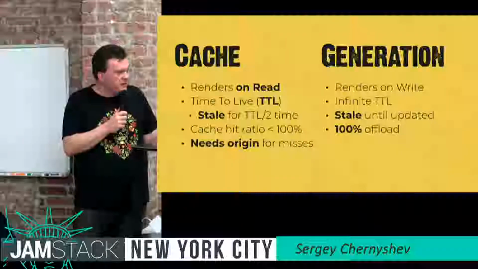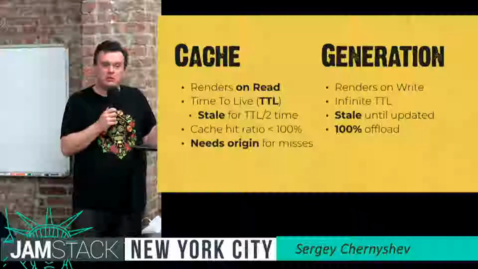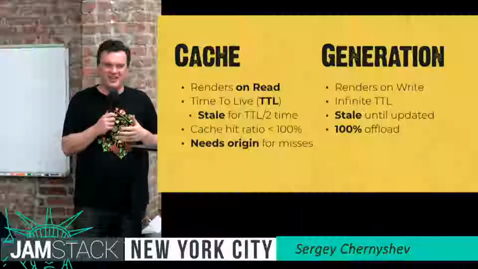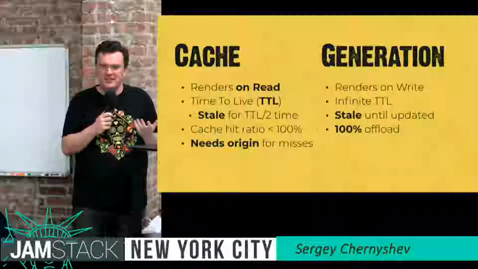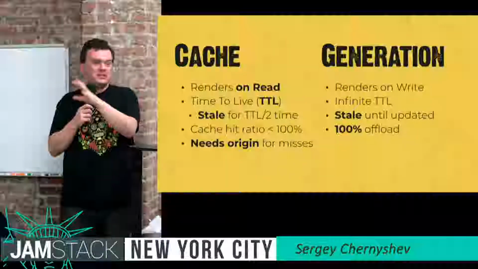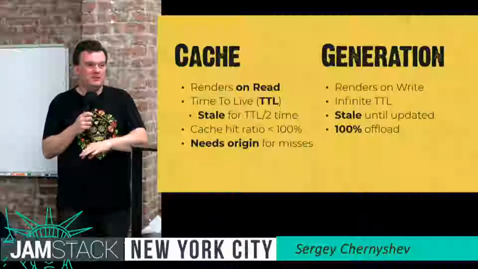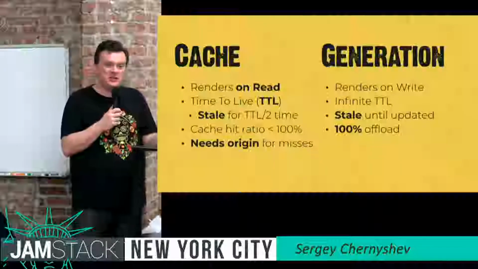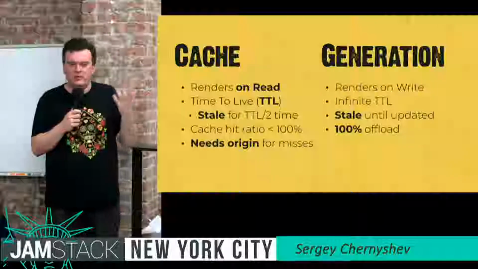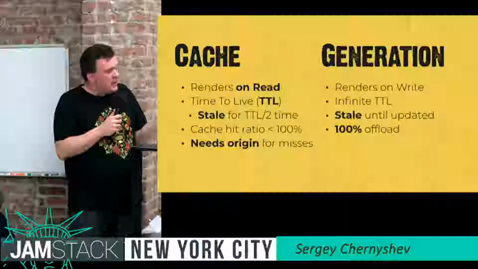Another aspect of the caching system is that it always needs an origin, right? You need to run those servers. There is no way to not run them, right? If your authoring system went down, right, and there is no data, oops, that's a problem, right? I mean, there are obviously solutions for that.